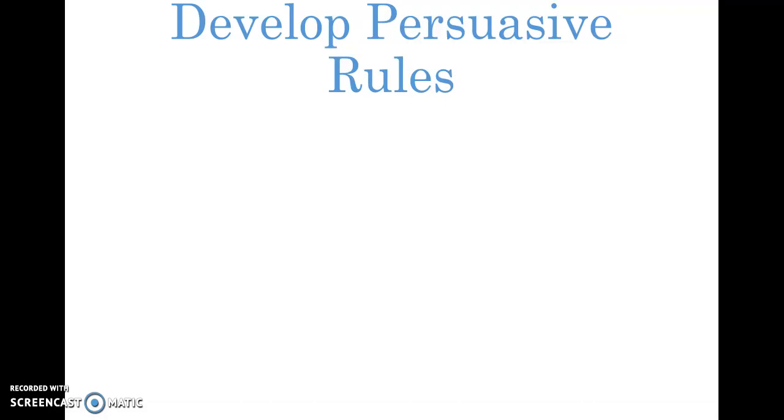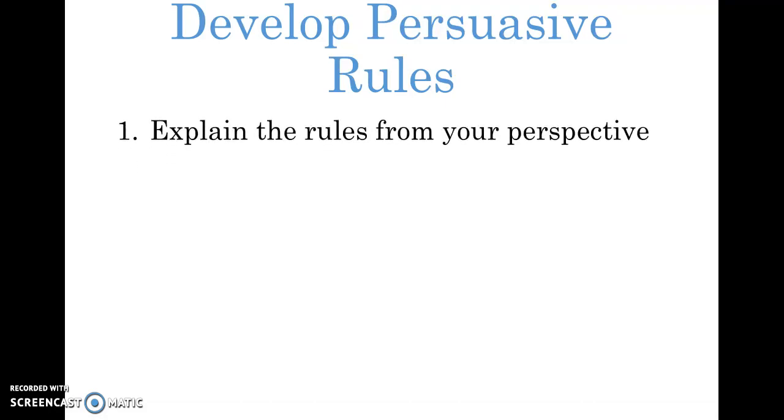Okay, so when you're developing persuasive rules, your goal is to explain the rules from your perspective. Explain the parts of the rule that are most helpful, and part of this comes with deciding whether a narrow version or a broad interpretation of the rule fits your argument better. We talked a lot last semester about how you can form rules to be either very specific or very broad, and you had to find a balance when you were being objective. This semester, you have to pick one, and you want to pick the one that best suits the needs of your client.